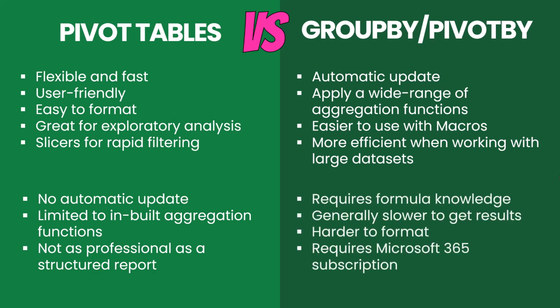Now, the drawbacks of these two functions, I'm sure you can think of a few. These do require a little bit of formula knowledge. These would fall more under the intermediate to advanced bracket when it comes to formulas. So these are not going to be suitable for complete Excel beginners. Generally, they are slower. Drag and drop in fields is really quick. We can get a result in a few seconds. Whereas it does take a little bit longer to put together a formula. The result is harder to format. As we've seen, we can't just apply a pivot table style. We need to utilize conditional formatting, which again requires some knowledge in formulas.